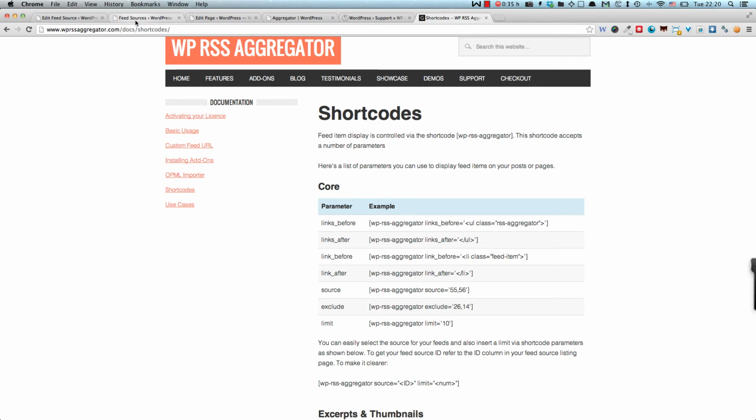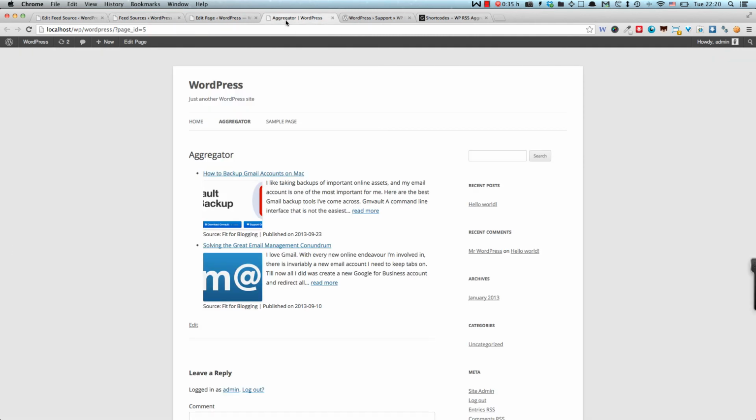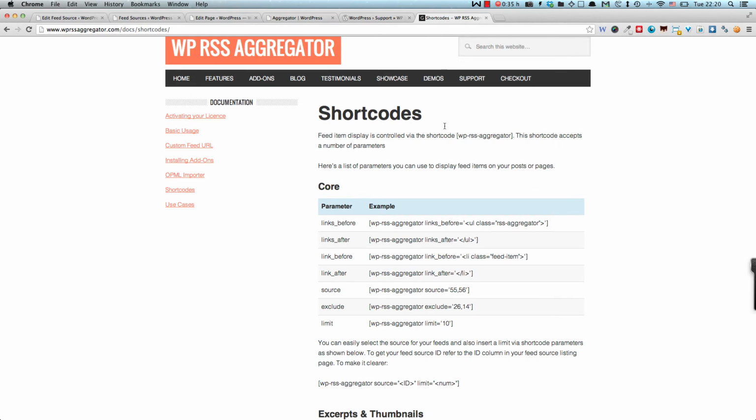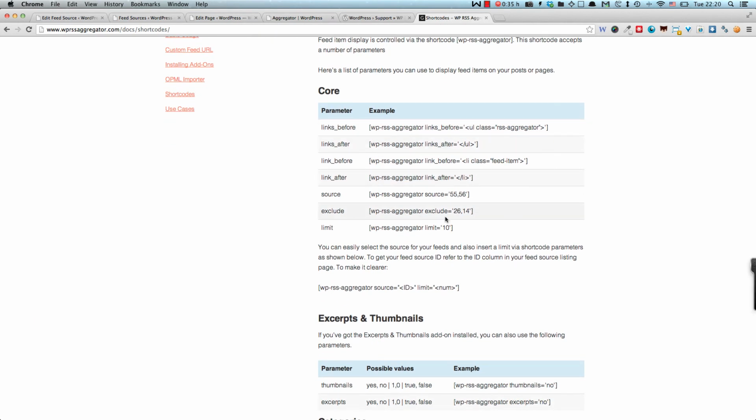And you can get the IDs from here, from the feed source listing. So you can use aggregator for just displaying feeds from any RSS source. Going back to our shortcodes, you can also exclude particular feed sources and also limit that particular feed source to a number you put in here.